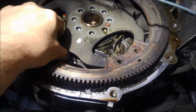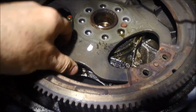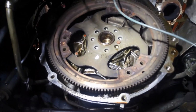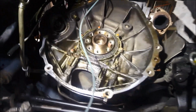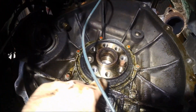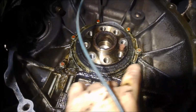So I'm just going to work it a little bit slowly, and then I'll try and lever it off. There we go. You can see the seal there. You can see that it's been leaking a fair bit.